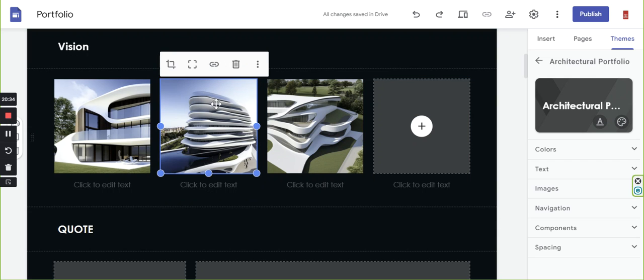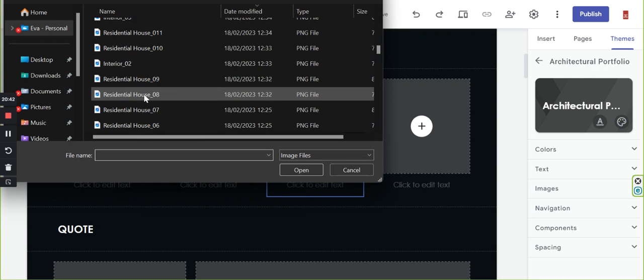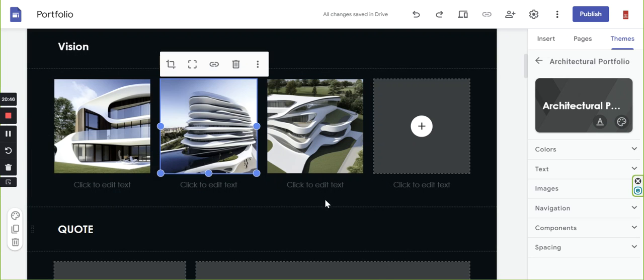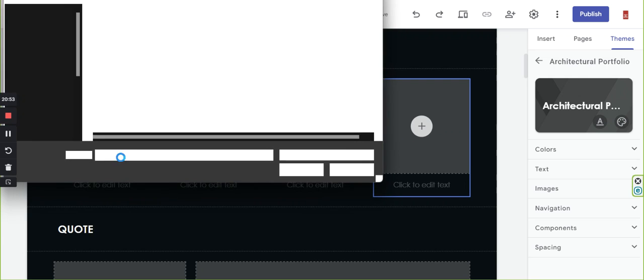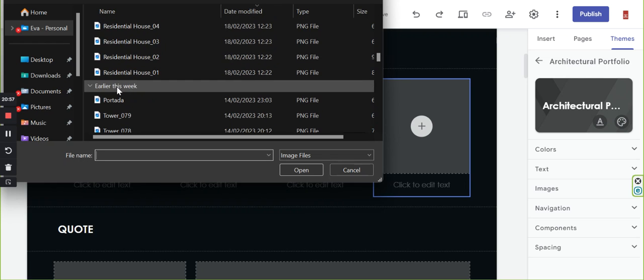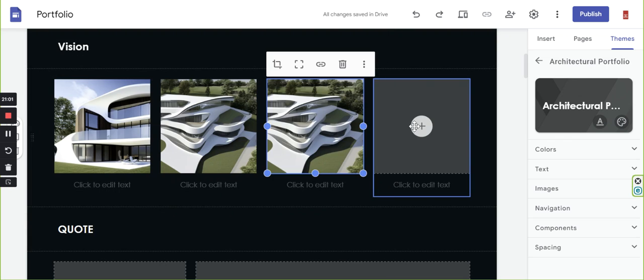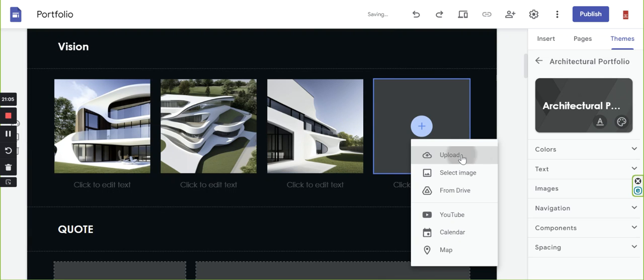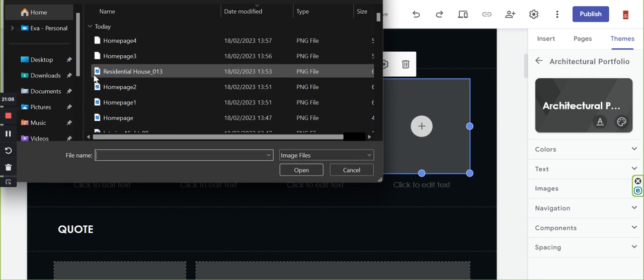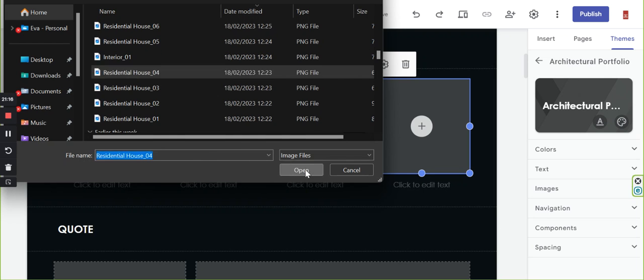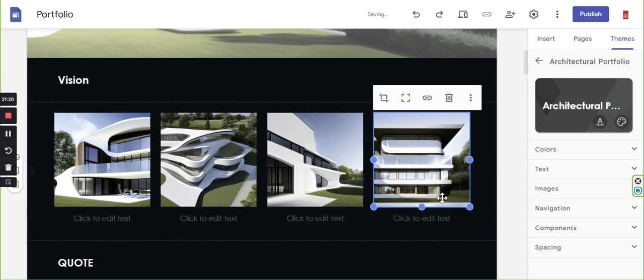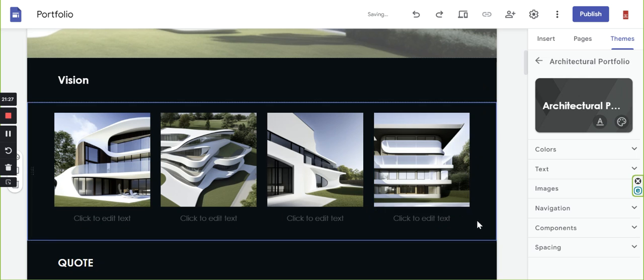and I'm going to change this image, replace the image. You can replace the image for residential project number 2. Okay, so now I'm going to change this as well, residential project number 3. Yes, this one. And here upload a new one, which is going to be residential house number 4. Yes, okay. So the text, after you can go to ChatGPT and start adding some text related with your images.